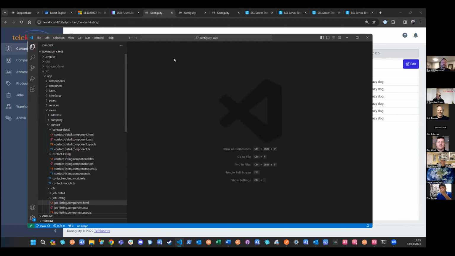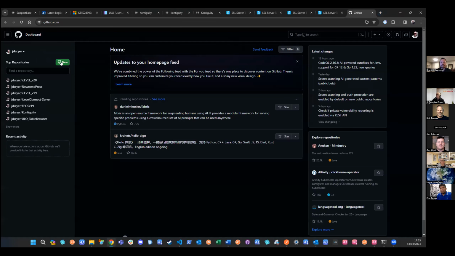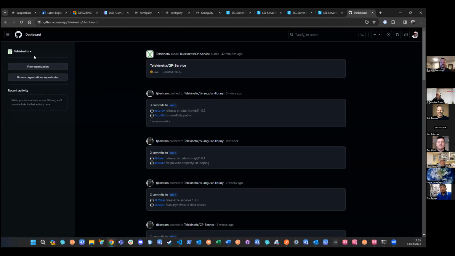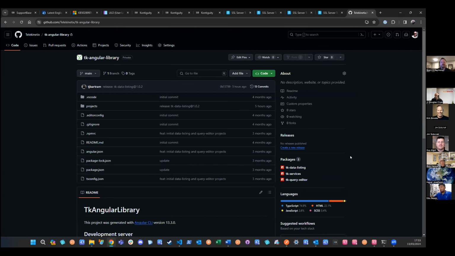But what we've done now is, in our Git, we have created a browse organization, Angular TK library. So we created a library and we created packages, which has greatly improved things.